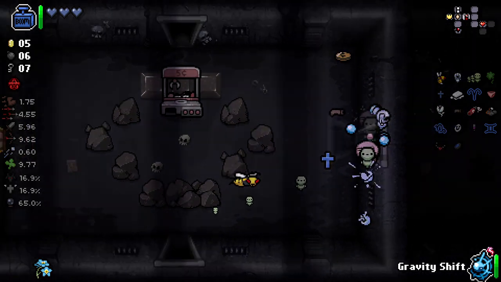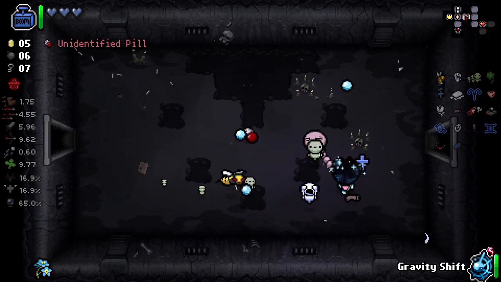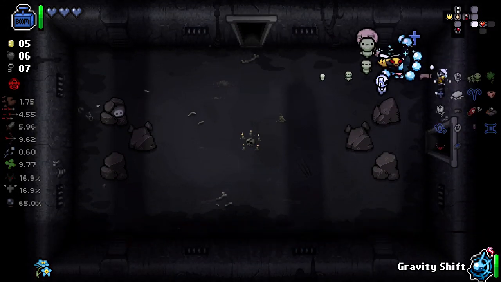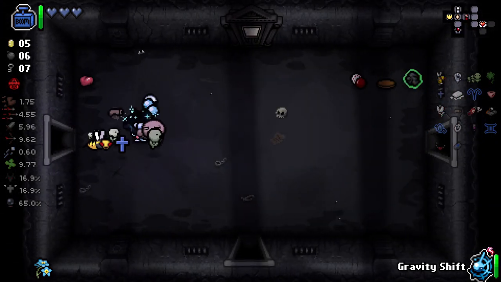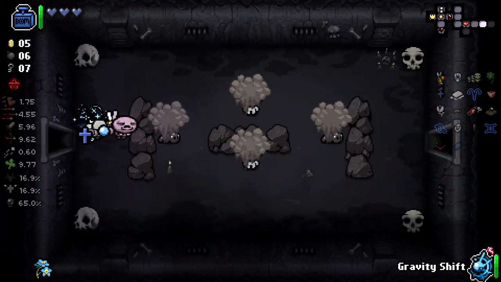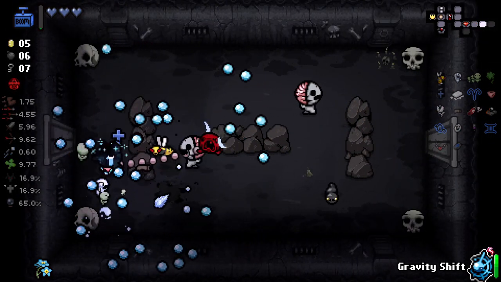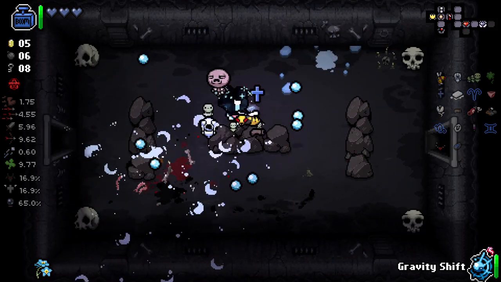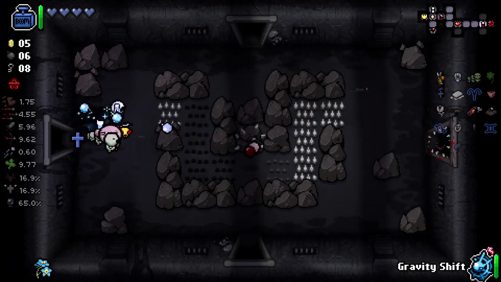Okay. Let's keep this trainer rolling. I've not really been using Gravity Shift defensively very often. That's something I feel like I need to get better at. It's something I just haven't really done at all. Oh, for God's sake, game. Why even allow that room to exist for me? Hey, another soul heart from the relic there. Good, good.